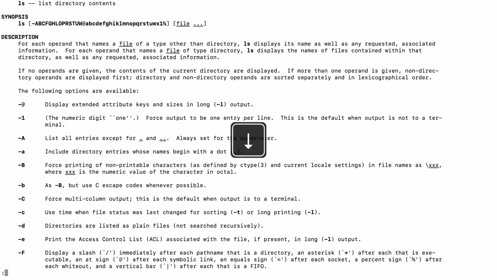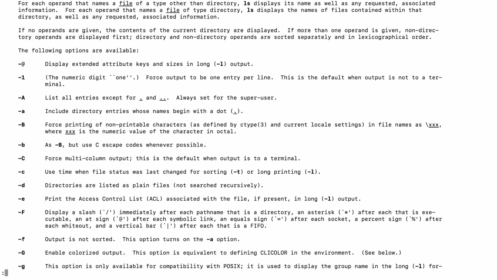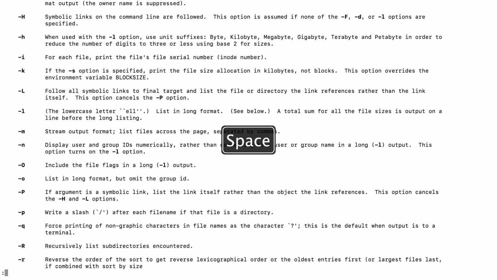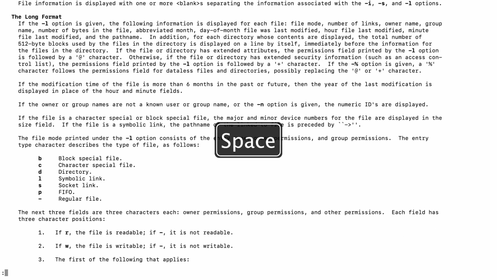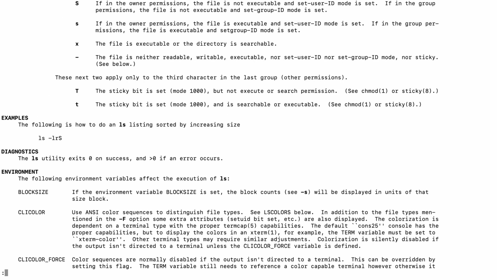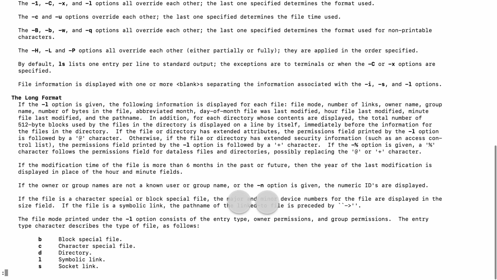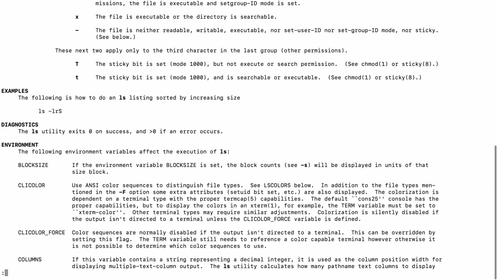Scrolling is accomplished using the arrow keys to move one line at a time so I can see more information. Or use the spacebar to scroll down an entire page at a time. Multi-touch gestures in macOS allow for an even easier scrolling experience. Simply swipe up or down with 2 fingers on a trackpad or 1 finger on a Magic Mouse. When you're ready to enter more commands, press the Q key to quit or exit out of a manual page.